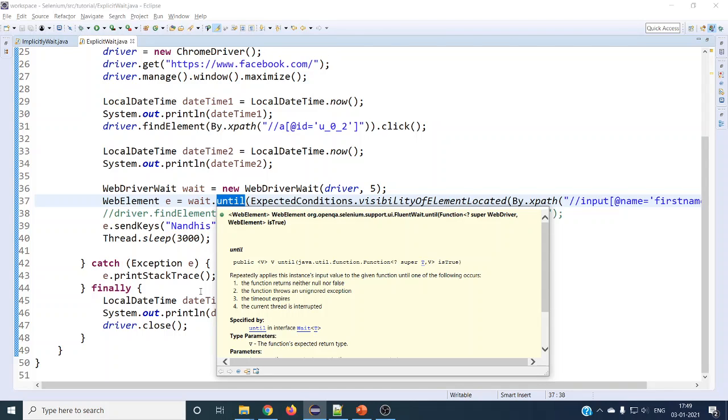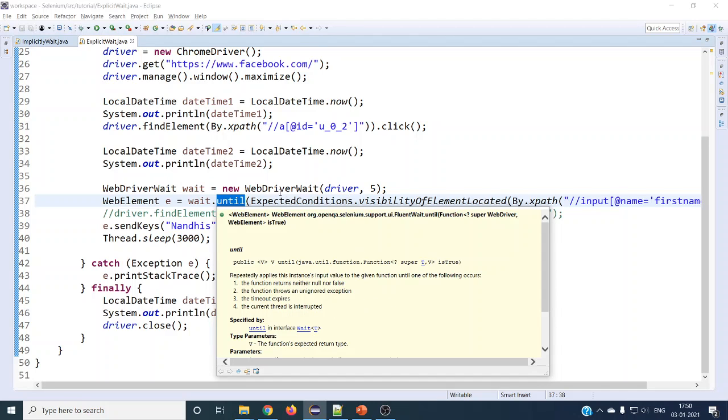These are the exceptions that we can clearly see. The function returns neither null nor false when it appears, and repeatedly applies this instance's input value to the given function until one of the following occurs: it returns false or null, or the function throws an unignored exception, or the timeout expires, or the current thread is interrupted.